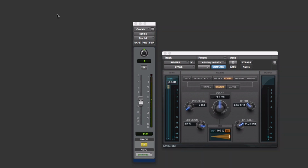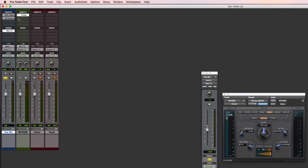All right, so let's see what we've done so far. On this one track, I'm going to bypass the plugins, including the reverb, and we'll see where we've come.